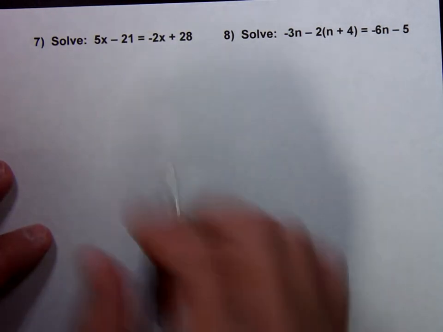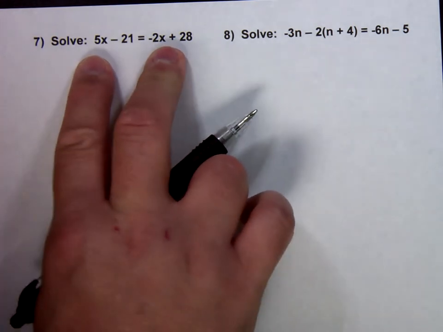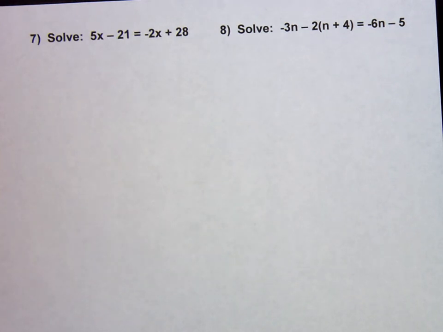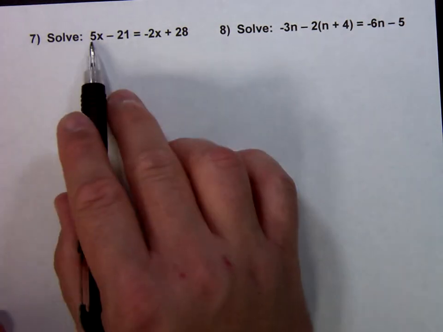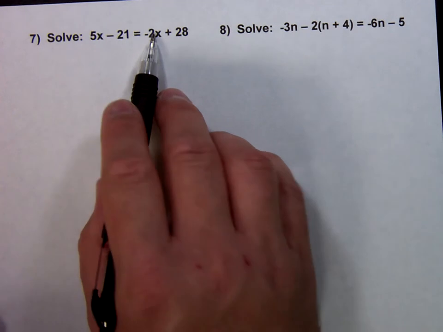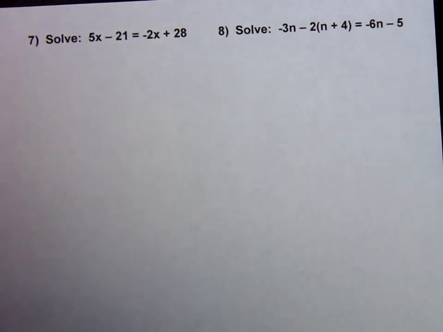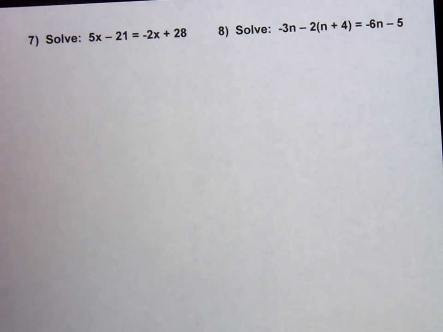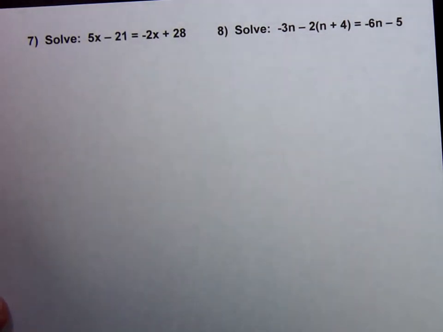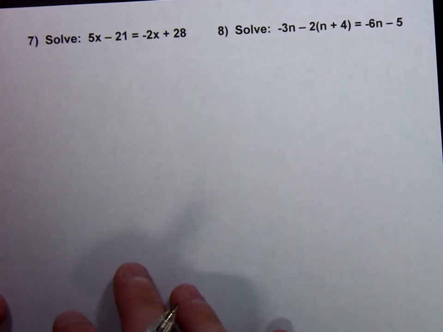You can't get x is equal to a number when x is on both sides of the equation. So got to get rid of one of these. Now you can get rid of whichever one you want, and as long as you do it correctly, you'll get the right answer. My personal preference is I always get rid of the smaller number. So we got 5x and we got negative 2x. Negative 2 is a smaller number. So I'm going to get rid of this one. And the reason I do that is because every time you get rid of the smaller one, you end up with a positive number in front of x. You end up with a positive coefficient. If I get rid of the larger number, we're going to end up with a negative number in front of x. So I just prefer positives over negatives when I have the choice. So that's the way I do it.